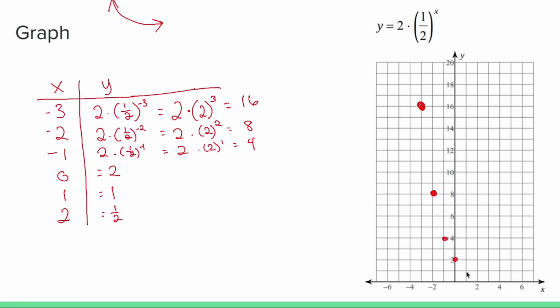You're at 2, you're at 1, you're at a half. We'll put you at a quarter. We'll put you close to the x-axis. And you can see how things just kind of level out, as I showed you there. So now is the part where I ruin everything, and I try to draw this to the best of my ability, which is always very bad. But I'm going to have this curve that's going to level out on the x-axis.